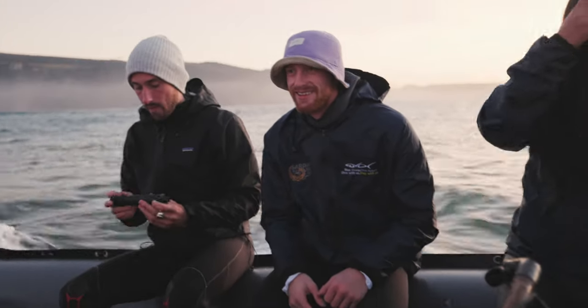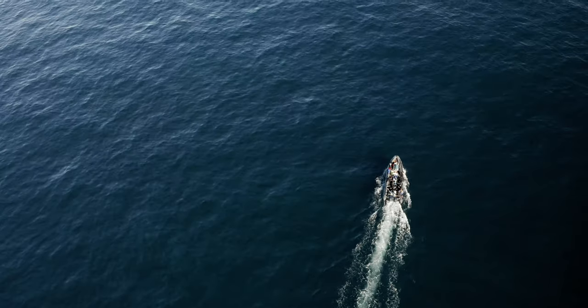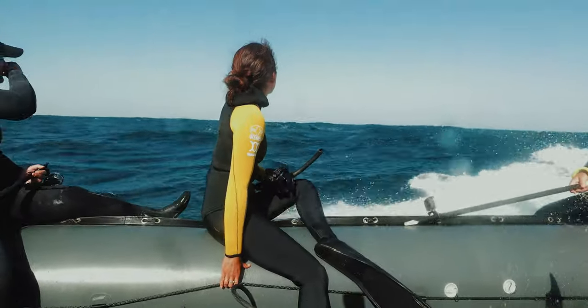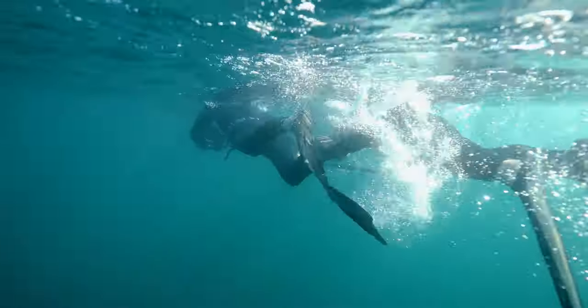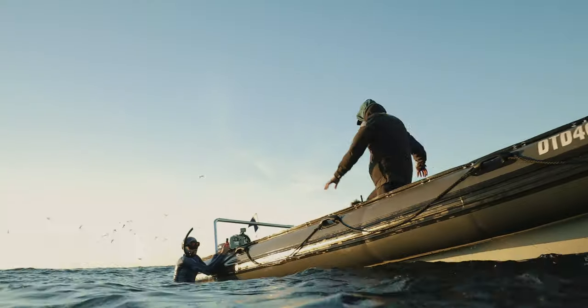Extraordinary experiences like this often require a lot of effort. For 8 hours a day, we searched up and down the coast, waiting for a bait ball to form, even if only for a few minutes. Our adrenaline would start pumping as we caught glimpses of the chaos deep below the surface, and would scramble to get our gear ready and slip into the water.